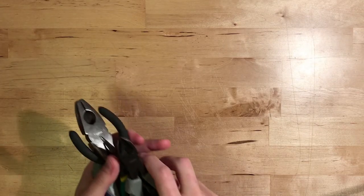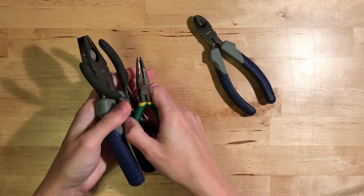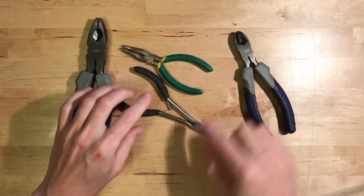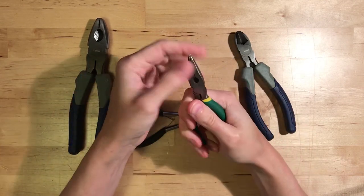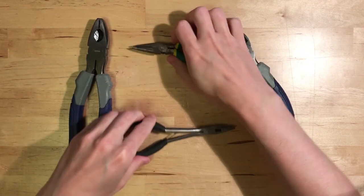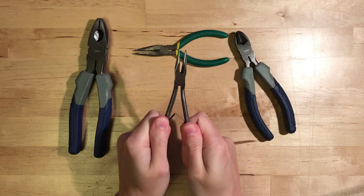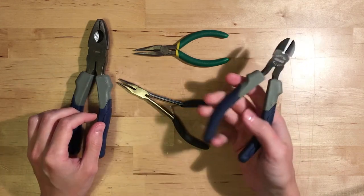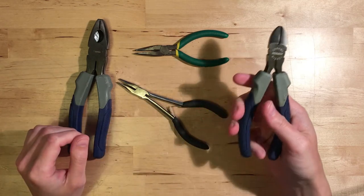All right, next is going to be your wire cutters and then just a various assortment of pliers. I don't use the same ones every time. A needle nose is really nice. These tend to have a better grip if I really need to grab something. This one's a little bit cheaper, so it'll kind of twist this way if I'm not careful, but they still have really good grip. A really nice strong pair of wire cutters is good.